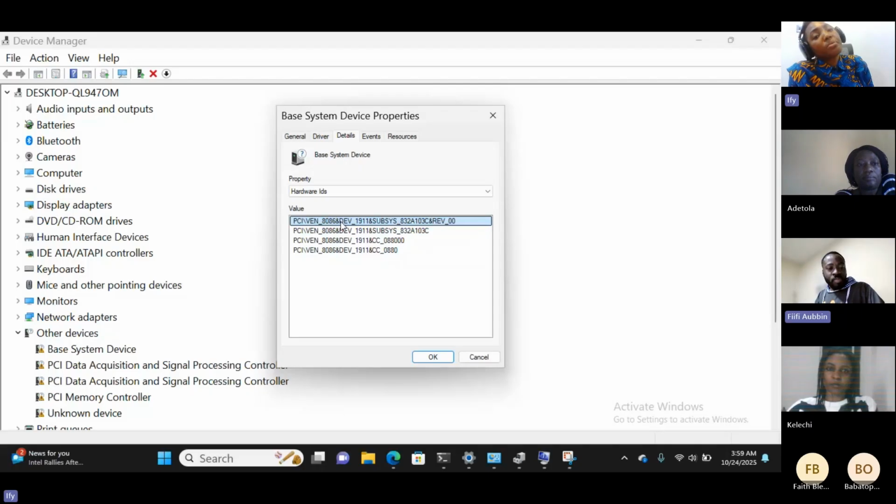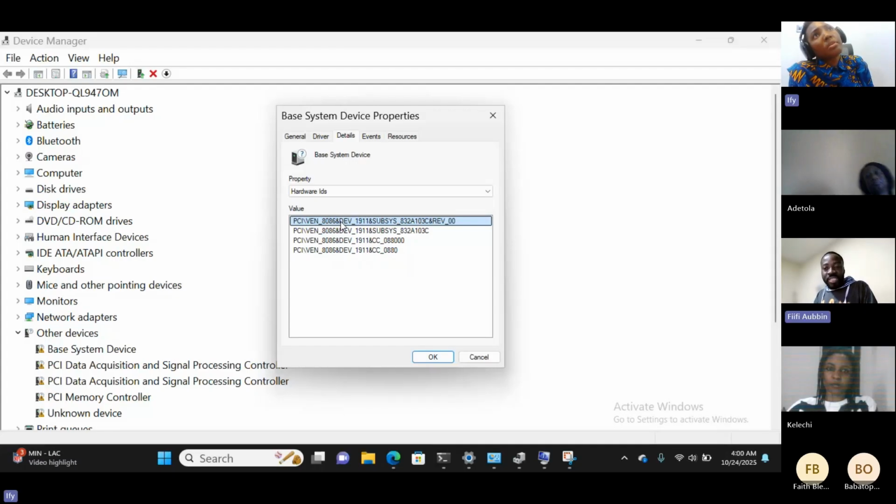Because this is base system device. So once you have it, maybe when you insert another hardware device, the system should automatically find a driver for you. Why should you insert another hardware device? Maybe you went to buy a camcorder, or an external hardware device. It can be anything.